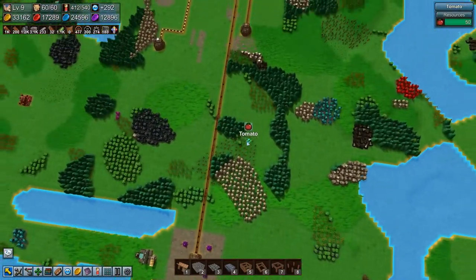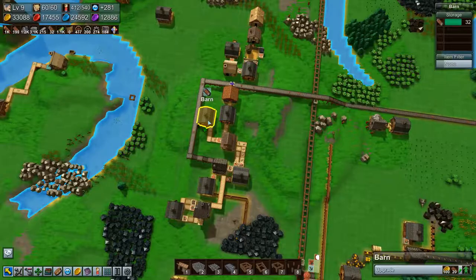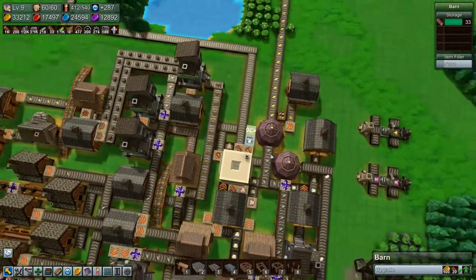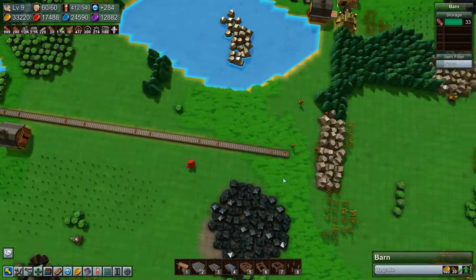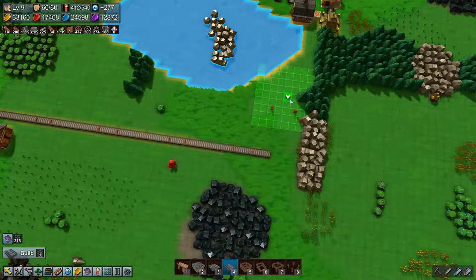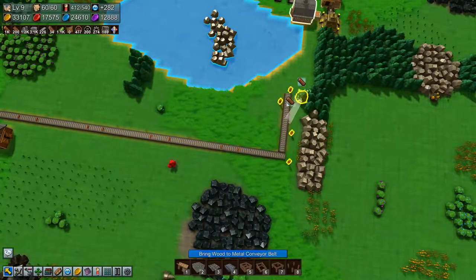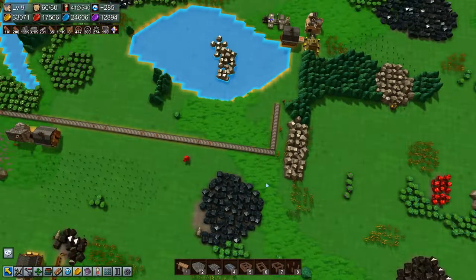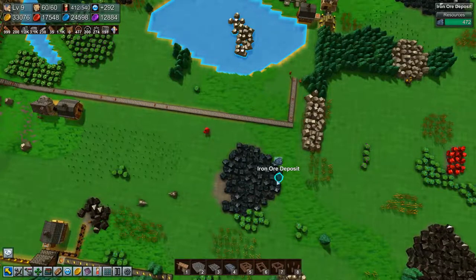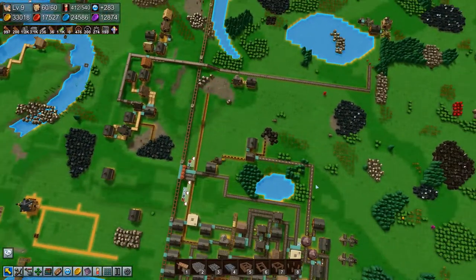But we are producing. How many? 32 in that one. Which should be coming along a little bit faster now. We could actually speed it up even more by doing this. And telling all of you to grab wood and bring it there instead. That should get it going a little bit faster. Okay.